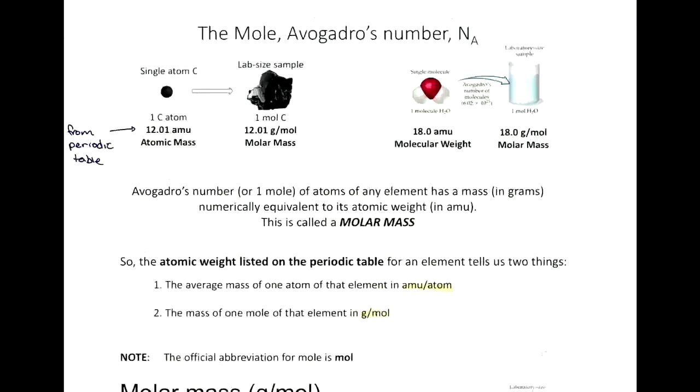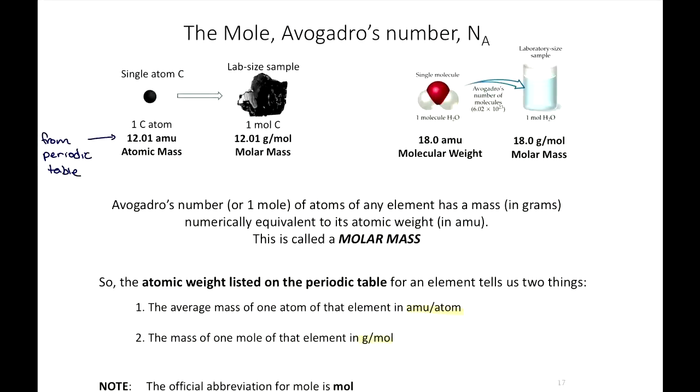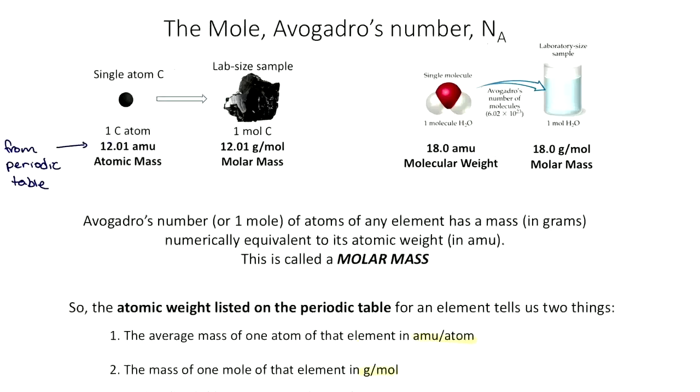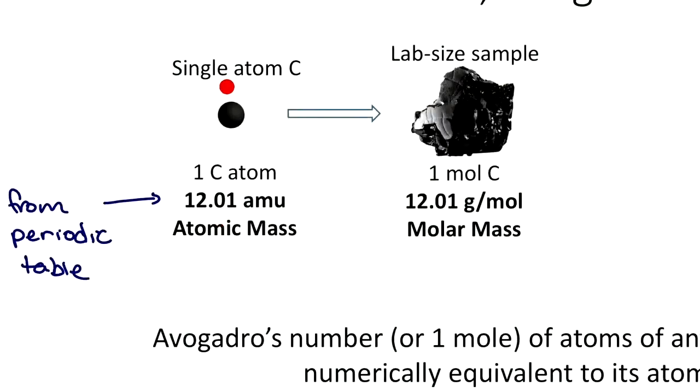All right, so why do scientists use a mole? Again, it's to get amounts and weights of stuff into a gram unit, because we can actually weigh stuff in grams. We can't weigh stuff in AMU. So the great thing about the mole is that we can still use the same periodic table. Here's an example. A single carbon atom weighs how much? 12.01 AMU, atomic mass units, but I have no idea how much that weighs. I can't visualize how much that is.